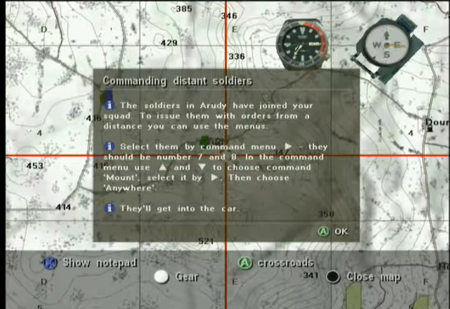Soldiers in Arudi have joined your squad. To issue them with orders from a distance, you can use the menus. Select them by command menu. They should be number 7 and 8 in the command menu. Use up and down to choose command mount. Mount. Select it by right, then choose anywhere. They'll get into the car.